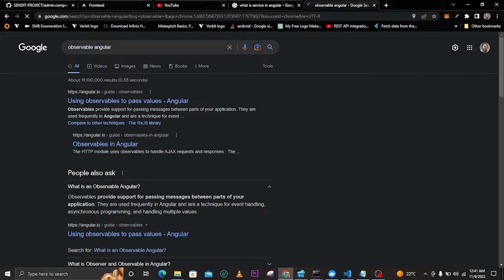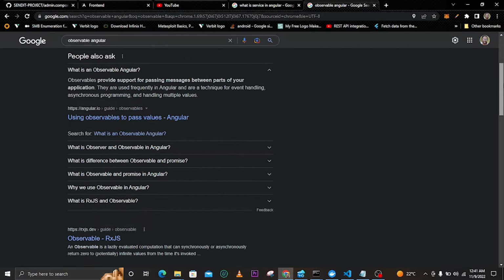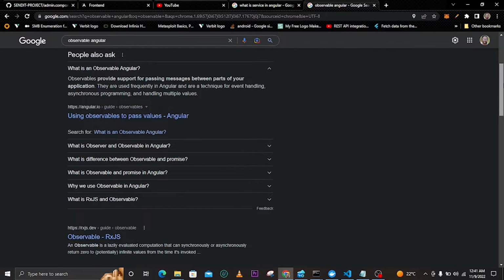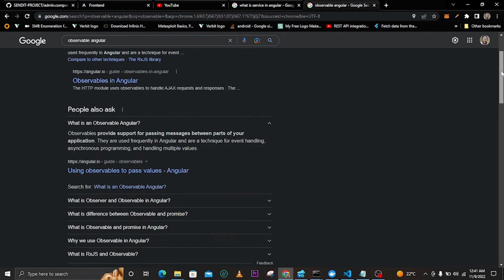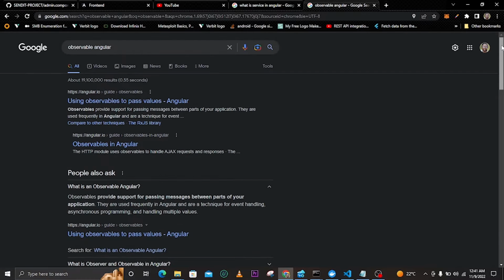Observable provides support for passing messages between parts of the application. They are used frequently in Angular and are a technique for event handling, asynchronous programming, and handling multiple values. In our scenario, we'll be using it to hold or handle our data that is coming from our database.